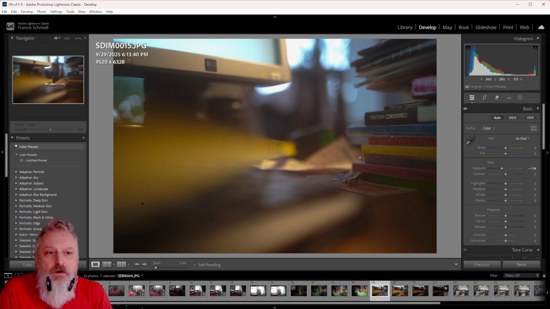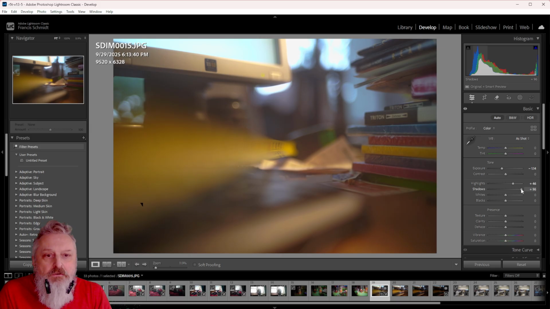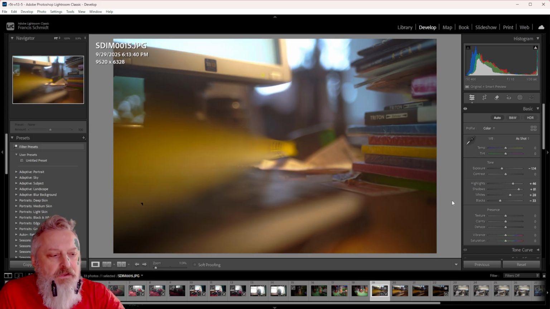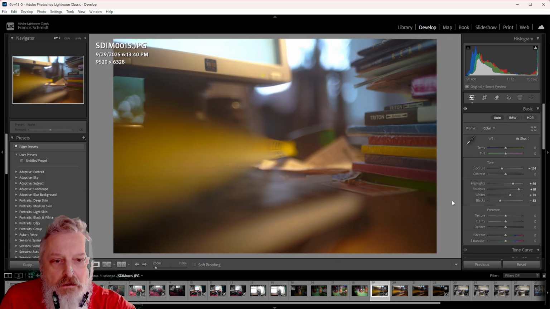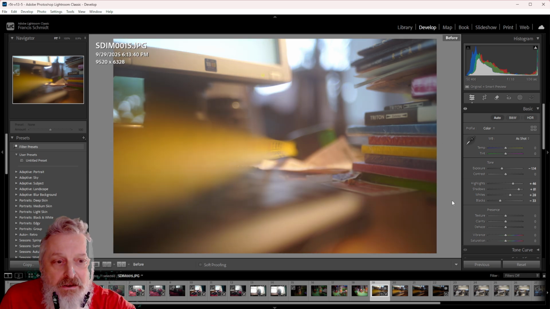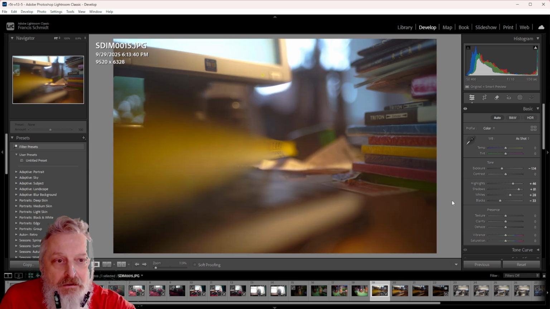This is too dark, though, so I might want to raise my highlights. And you'll see what this will do is this will just shift up the top part, the bright parts. Let's also push our shadows up a little bit into a more mid-range. If I want to go that high. I prefer that. And actually, let's see what that looks like before and after. That's what we were originally, and that's what we're going to. And depending what I want to accentuate, maybe that's good.